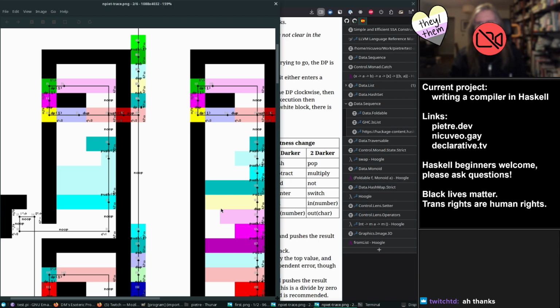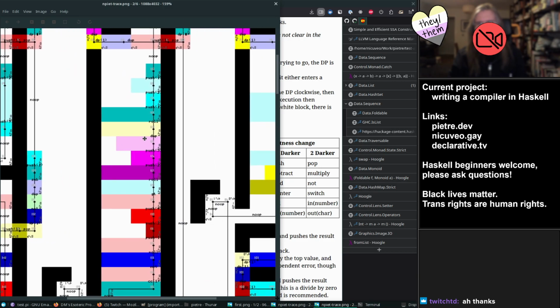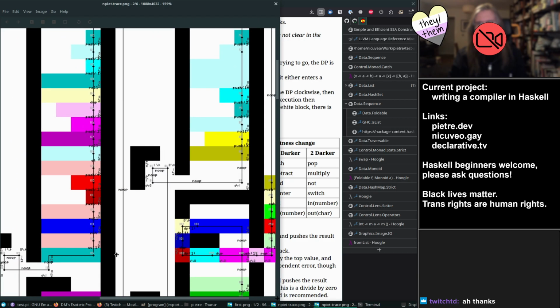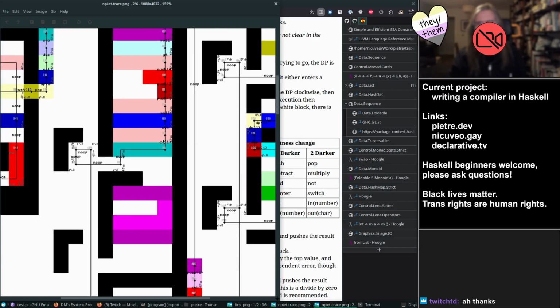And I make use of this because of my branch instruction that we can see here. My branch instruction sees a 0 or 1 on top of the stack and switches which side we are on based on the value.